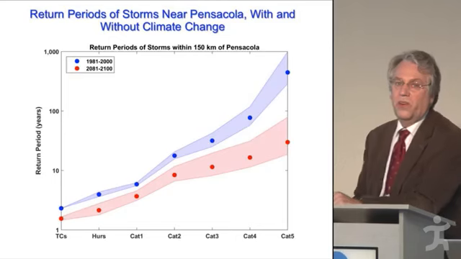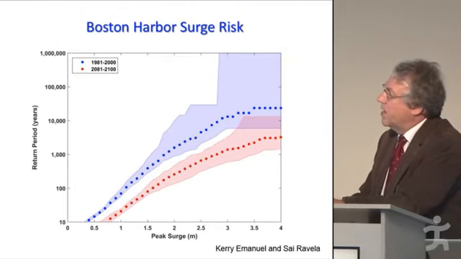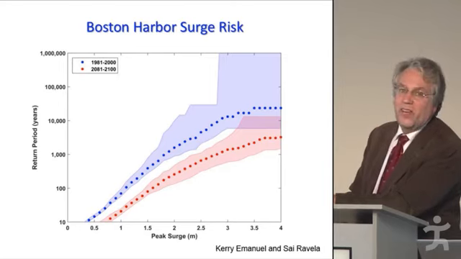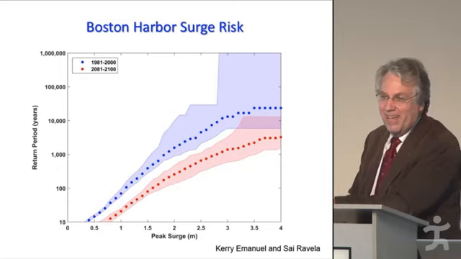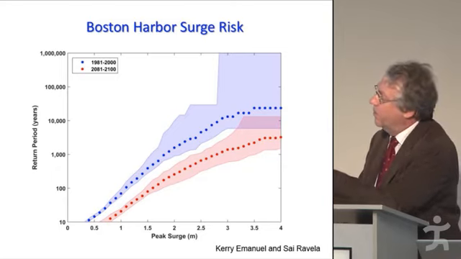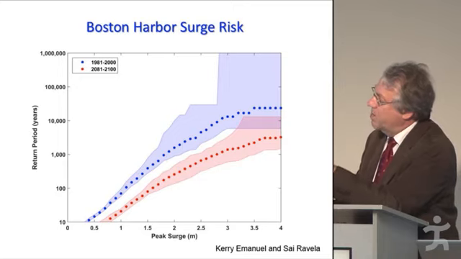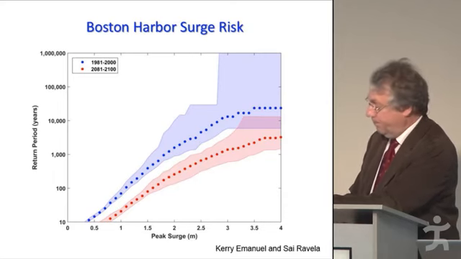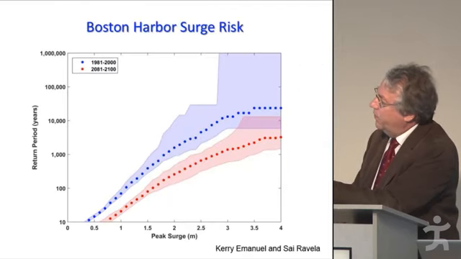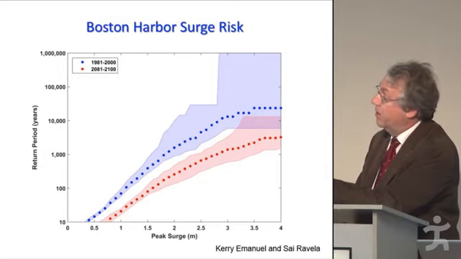Now, we haven't run the surge model for Pensacola, but we've done it other places, and I'm going to talk about my hometown, Boston, which has a lot less hurricane risk than Pensacola, but it's not zero, okay? We have had violent hurricanes in our past, very destructive ones, and this is the same kind of curve I just showed you for the current climate and for the future climate of Boston. But in Boston, we also ran, I'm sorry, I misspoke. This isn't for winds, this is for storm surge in meters. Now, it's a storm surge in Boston Harbor, but it's driven by hurricane winds.